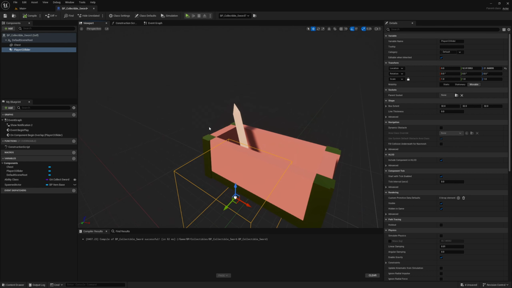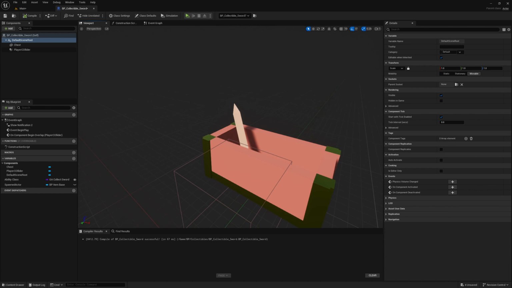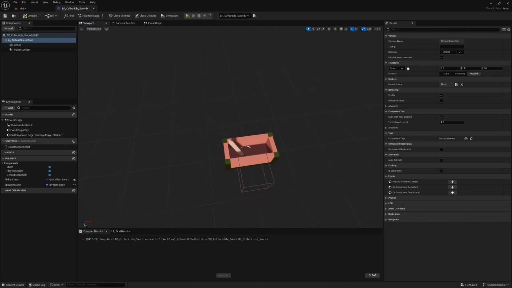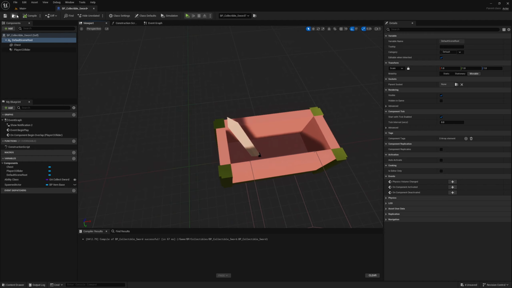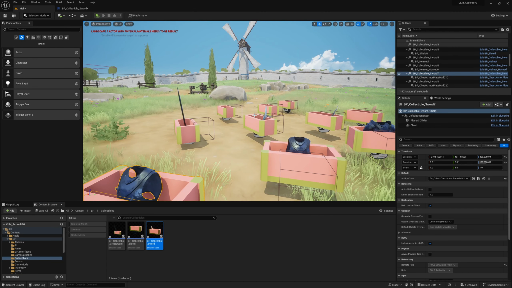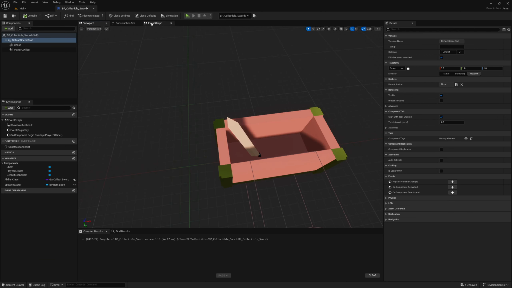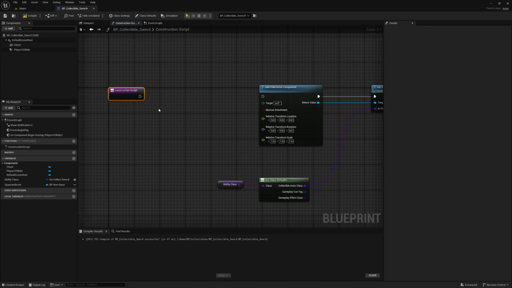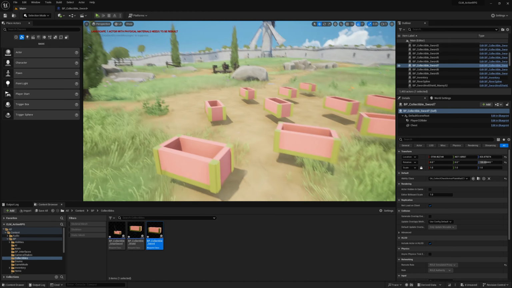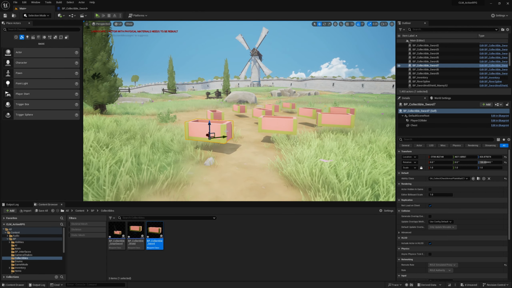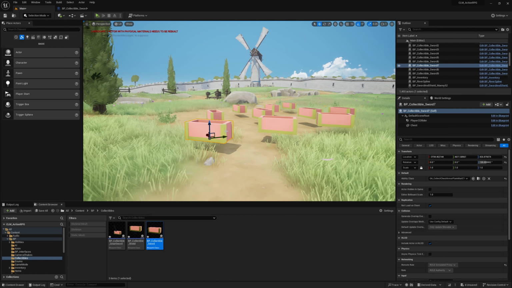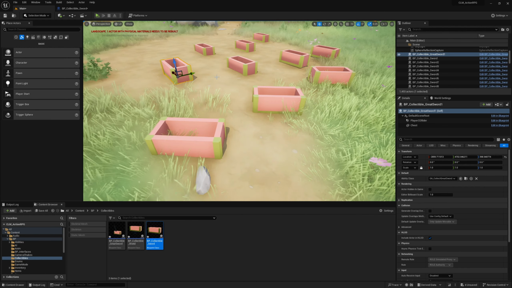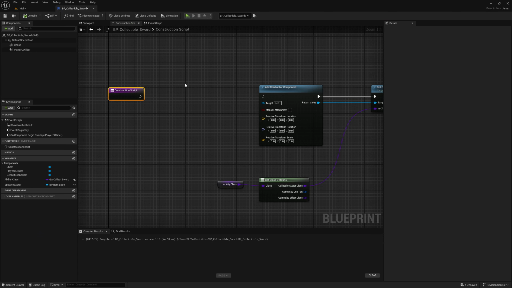Okay, now where is this coming from? But I have this sword. Oh, right. Sword is coming from here. So maybe we don't need that anymore. Yeah, now we just have some chests, and they are all floating on the ground. Let me move that down. Right. Now let's add a lid to this.